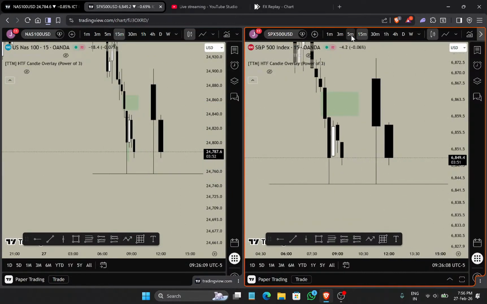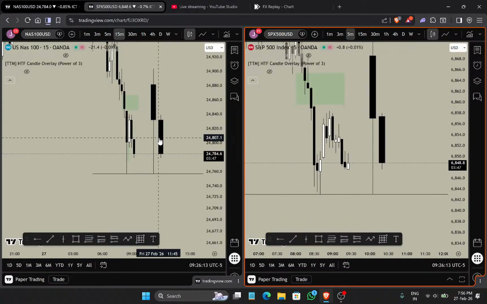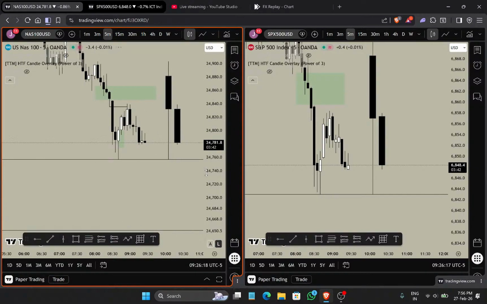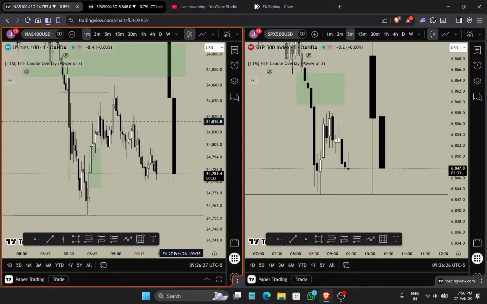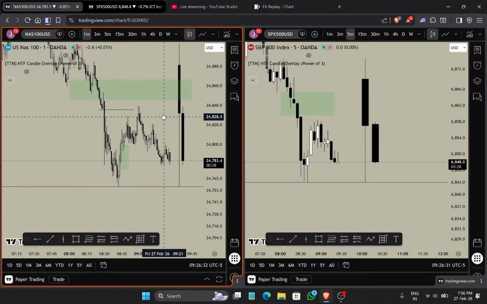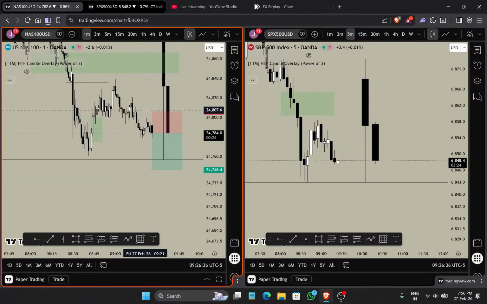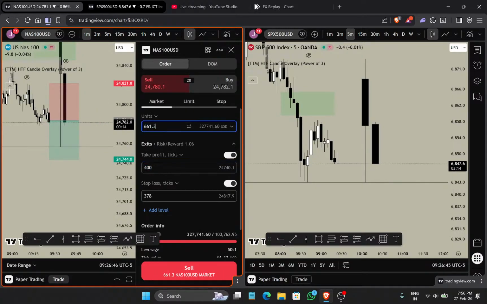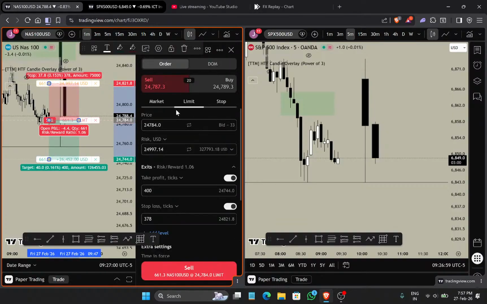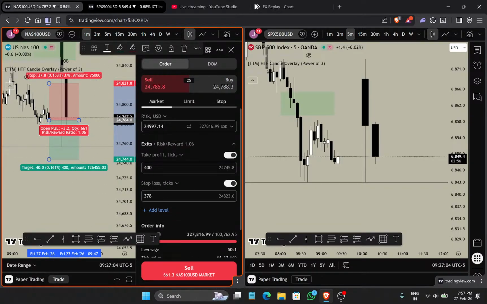Okay, that's a problem, because I think when the market opens, it will flush down first. So anyway, I'm going to take a demo trade here because when the market opens, there is a high chance we are going to go down. I'm not going to trade on my real account here. Just taking a market order. I'm taking $500 risk and going to sell this.